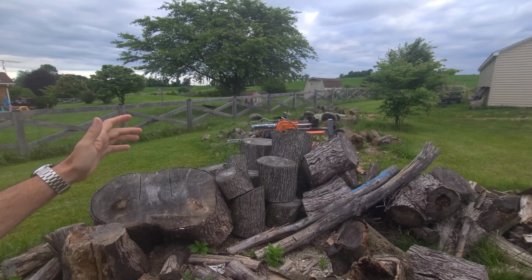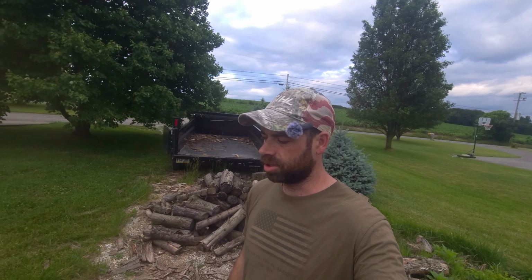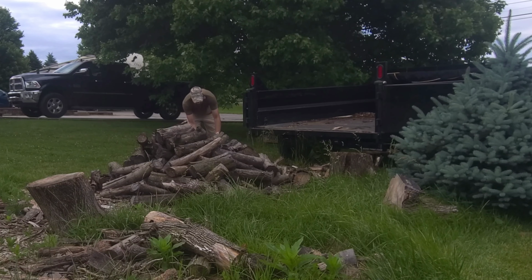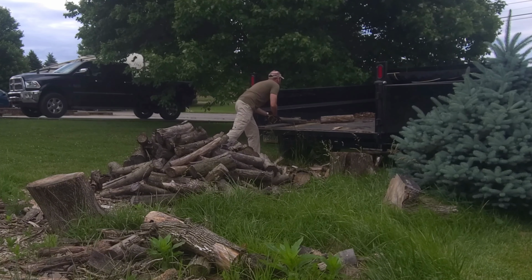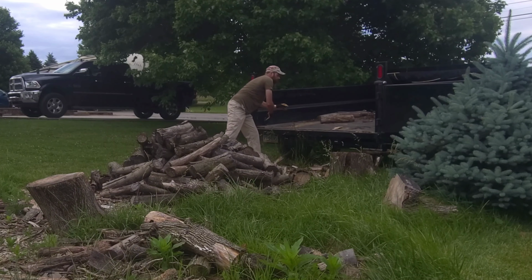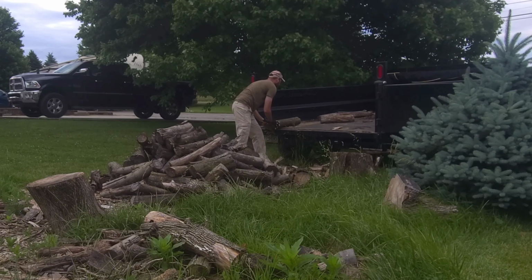I still want to cut through some of these bigger rounds just to make it easier for him before I load them up, but that'll be a little later. We're just gonna get started here before I have to head off to the day job. The ground, we got to looking at this stuff the other night, and it's a little too far gone. And since it's right here and small, I'm just gonna get it in the trailer real fast and go from there.